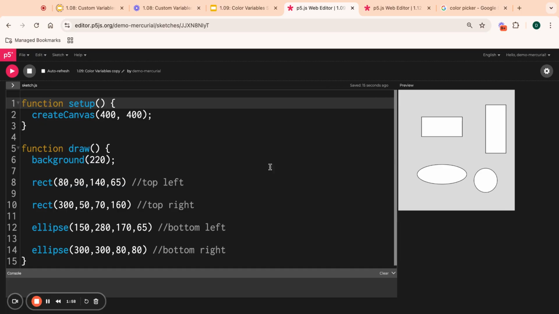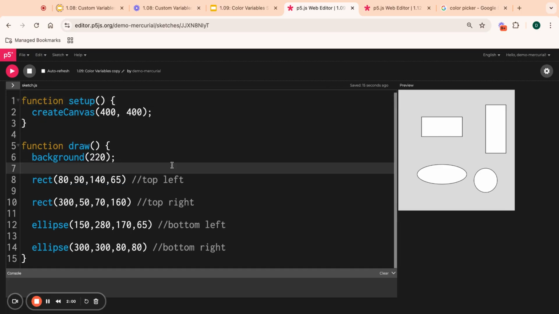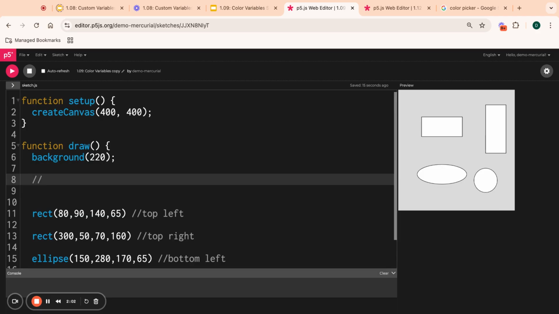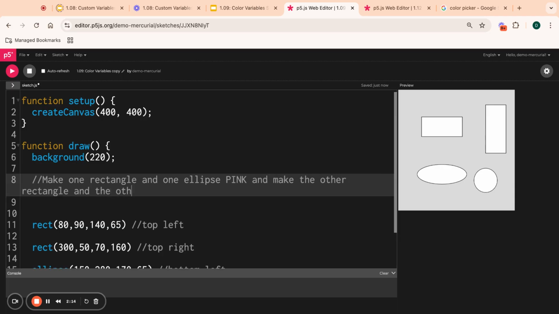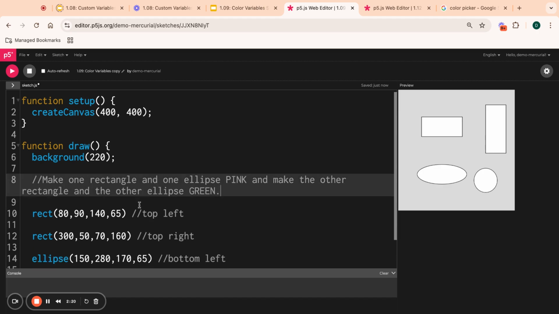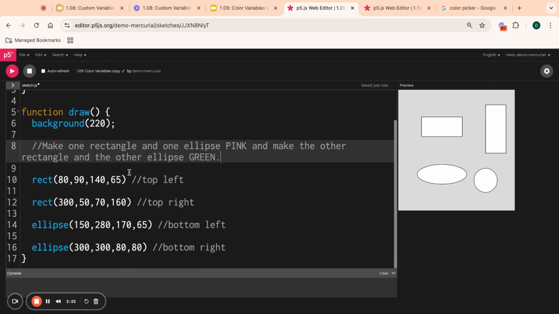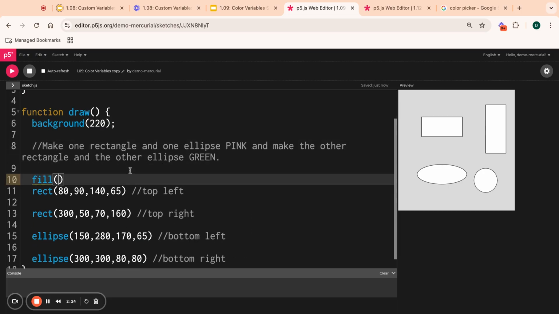So what we're going to do is I'm going to add a little comment: make 1 rectangle and 1 ellipse pink, and make the other rectangle and the other ellipse green. Okay, so normally we would do something like fill.